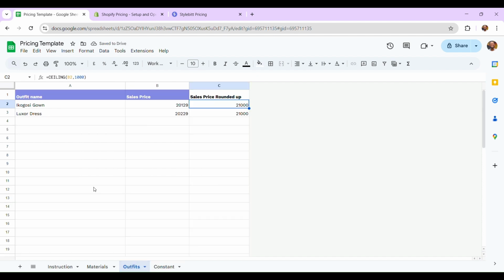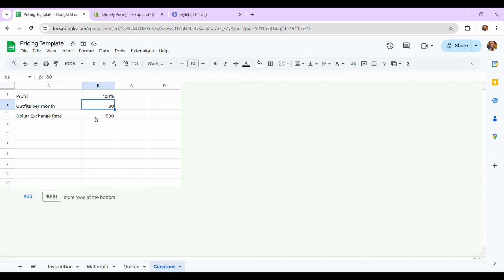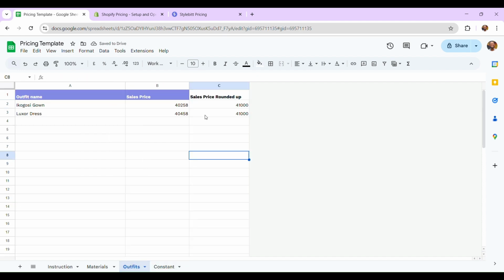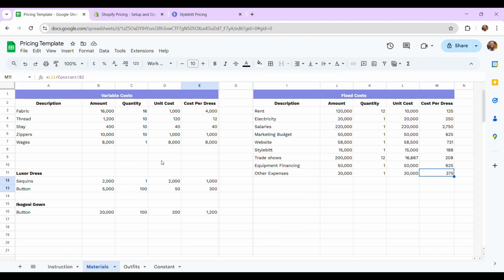So this is how you actually calculate. Sorry, this does not cover everybody's costs. This is just the basic. So that basically just covers the costs without considering what we spend on this. So this is how this template can actually help you get your sales price every single time. So just modify the key figures.